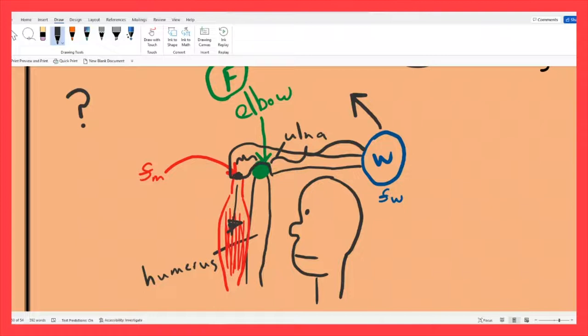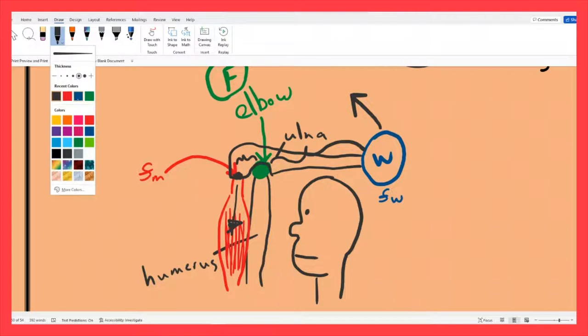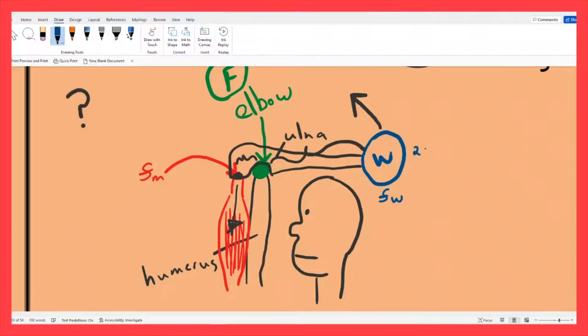Which force is closer to the fulcrum? Muscle or weight in my picture? Muscle. So it's a greater force. So whatever the force of the weight is, the muscle must be greater. I'm just making this up now. Let's say the force of the weight is 20 pounds. What's the force that I must pull here to move 20 pounds? Remember, this would be like the parent. The weight would be like the kid. This muscle force is much greater than 20 pounds.